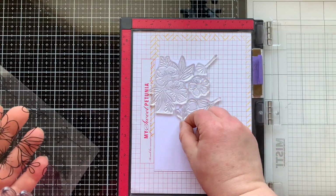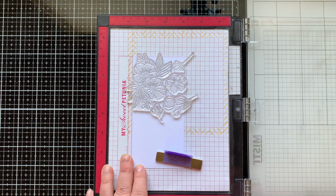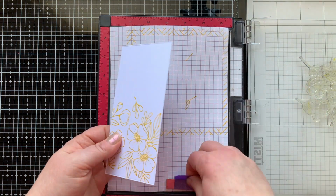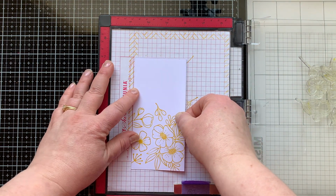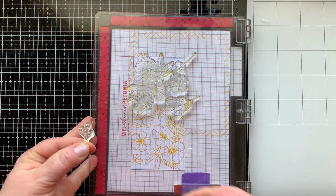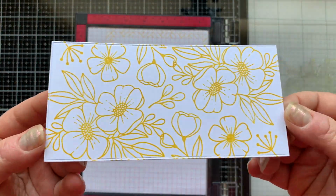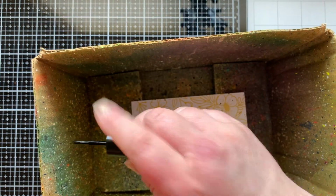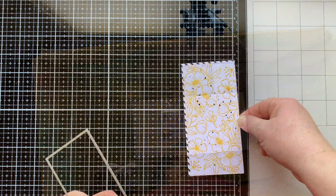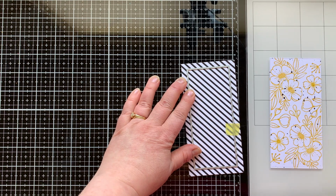I'm going to stamp these flowers here from the first Bloom stamp set, also part of the new release. I'm clustering them together, stamping them in some yellow ink on both sides of this panel so that it can be a background for my card today. And you can see there I just had to remove that middle piece, and then I have a perfect background for my card. I'm going to add a little bit of black splatter to that to dress it up a little bit, and I'm going to mount this onto a pattern paper piece that is striped with black and white, so it would go really well with that.